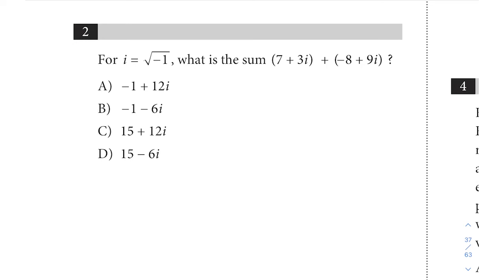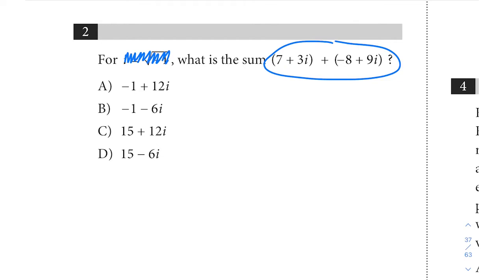So for question 2, we see something that looks a little bit funky. They tell us i equals the square root of -1, and at first glance, a lot of students maybe haven't seen this before and might be intimidated by this question. But something really helpful to note is that your answer choices all include an i, which means we can leave things in terms of i. We don't have to plug in this funky looking square root that has a negative number inside. So for our purposes on this question, we can ignore that little piece of information and we can just try to add these two expressions together.